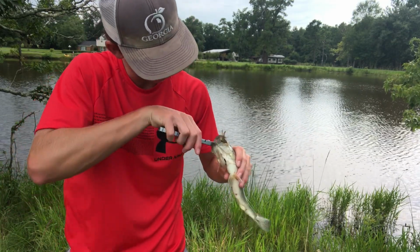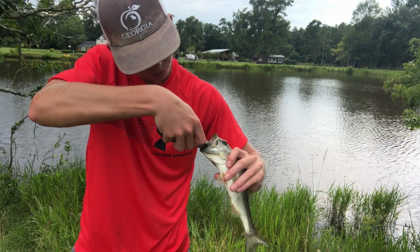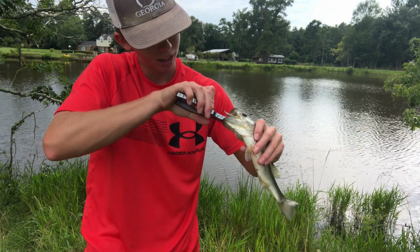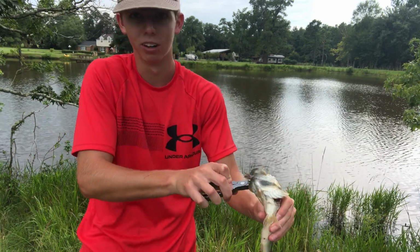God, he choked it too. The thing about bass is they always eat their bait head first. So that's why I like hooking my bluegill through the nose, because they get the hook in their mouth that way.